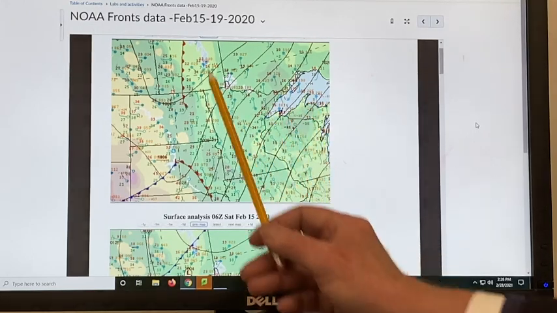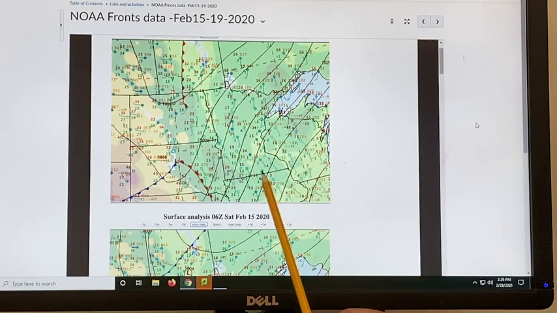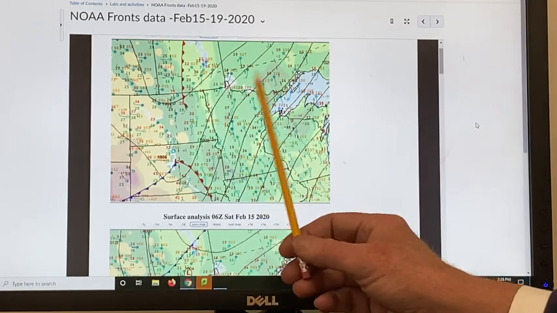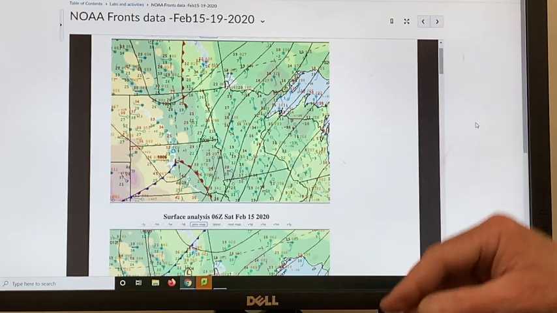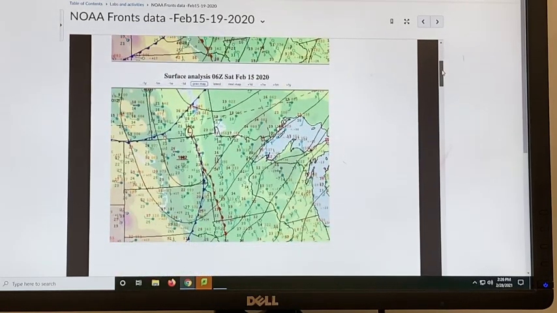So this is how you read these charts. If you have more information, anything you'd like to know, you can also get pressure off here, but we're not doing air pressure here. Now in this case, there are no fronts. For this particular map, there are no fronts you would see. So the answer would be 0. All right, I'll go through one more with you.